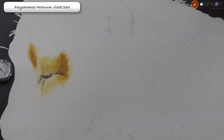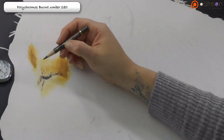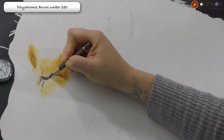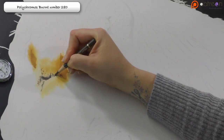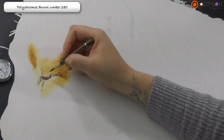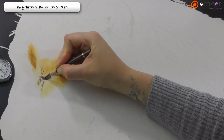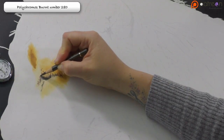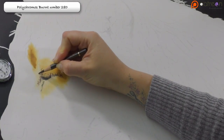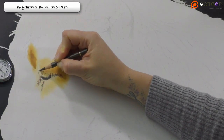Okay, now let's come in with a brown. So I'm going to use my burnt umber number 280. This is from the Polychromos. Sort of like a zigzag pattern over here.